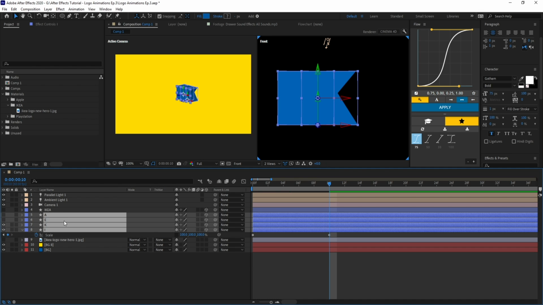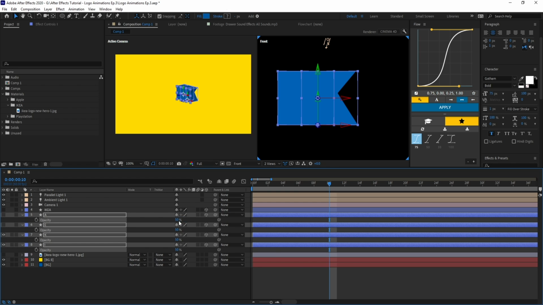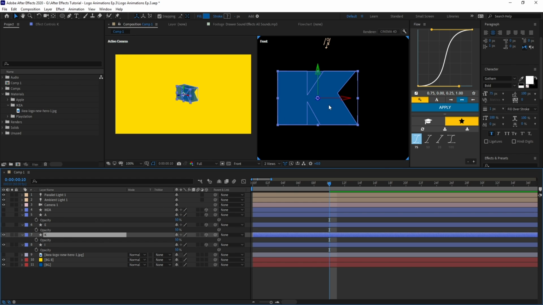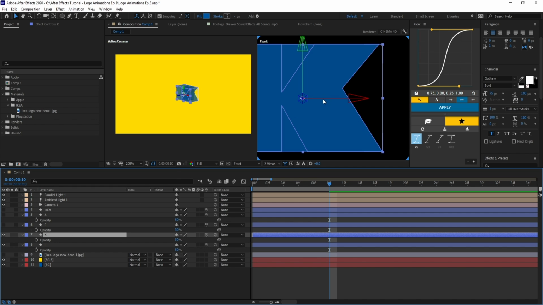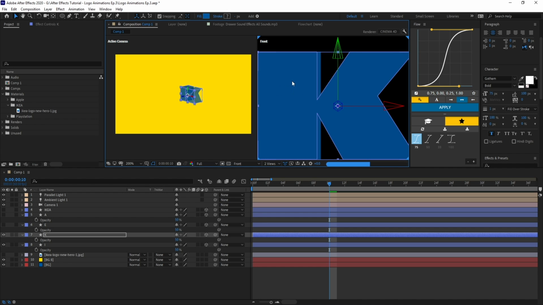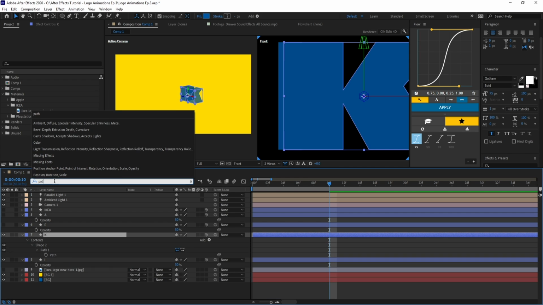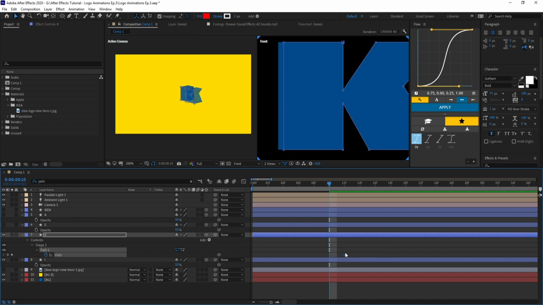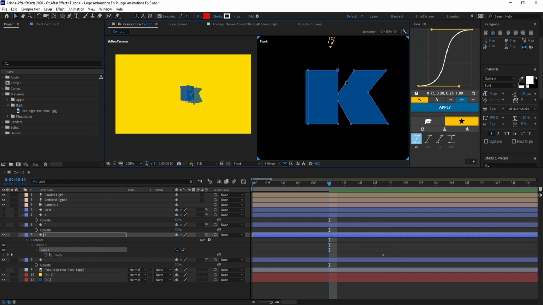By the way, let's select all of these and just set the opacity to 50% on all of them, just so it makes it a bit easier to see where everything is lining up. And now for the K letter, what we're going to do is push it in the x-axis until the left side of the K letter matches with the I letter. Now for this one, we can search path and set a keyframe there. Push this over, so this is where it's gonna end up. And then over here on the 10th frame, we want to make sure the shape is the same as the I shape so that it looks as if it is morphing in from the I letter to the K letter.